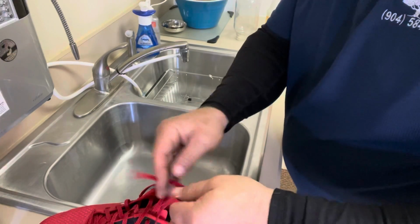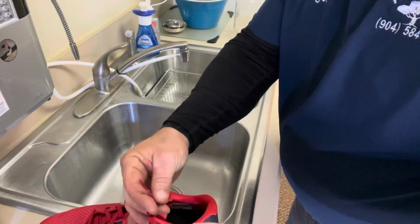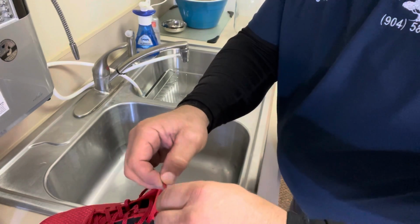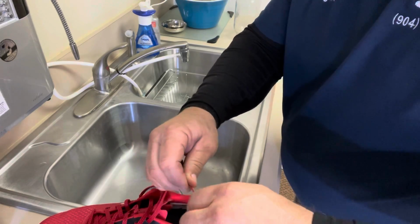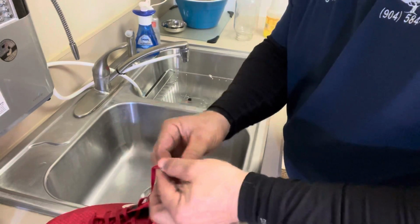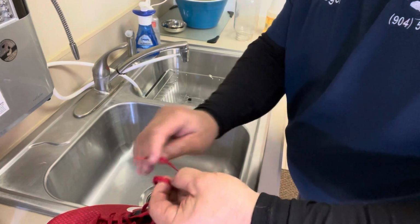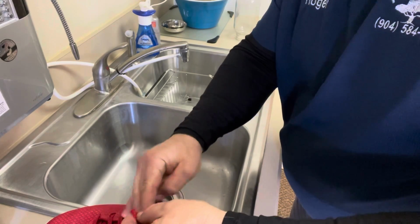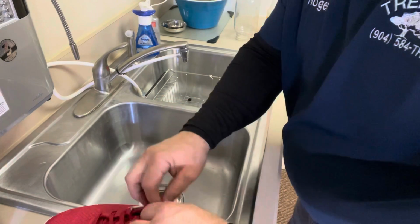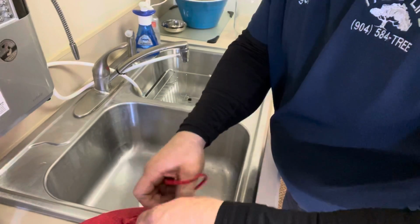basically destroying my shoes. So first thing I do is of course I wash them, and if they're kind of dirty, I pre-wash them, and I use Awesome. And then I take my shoe strings and I do a figure eight. That way they won't come out. I hate when my shoelaces come out.